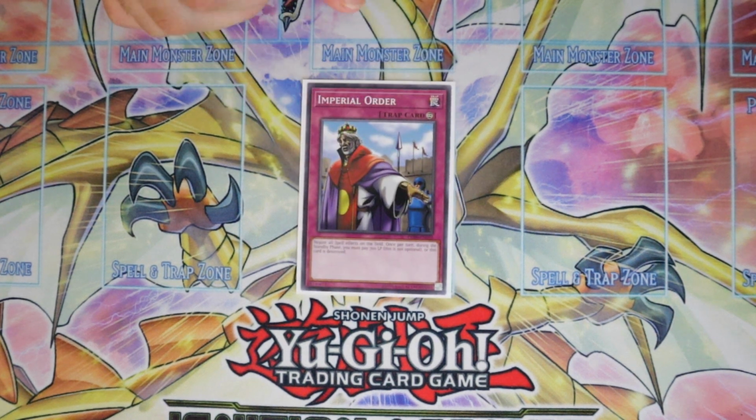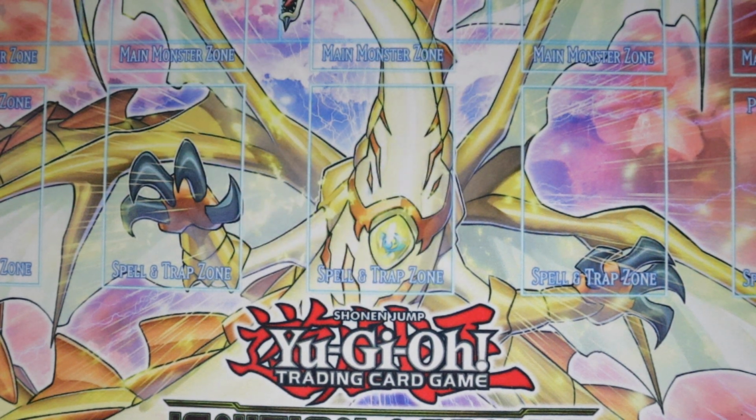One Order, Lightning Storm is a card. I still respect the Shaddoll decks. This card destroys them. So Order is my kind of personal staple.